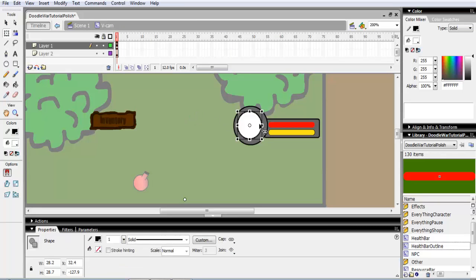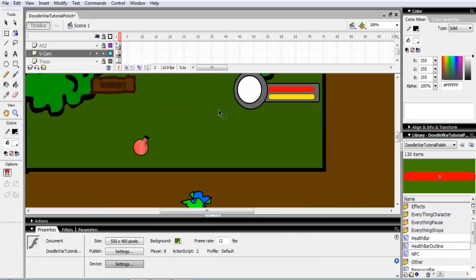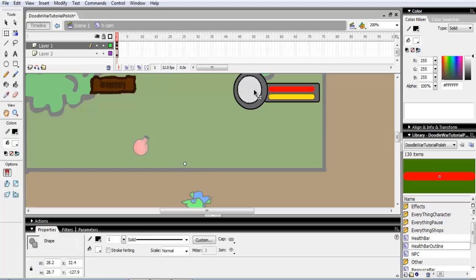And in this portrait, we'll have our goblin kind of facing it. We'll have to draw it again because we can't copy it. So like that.